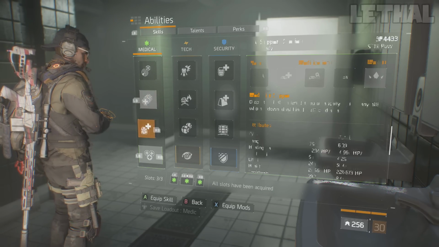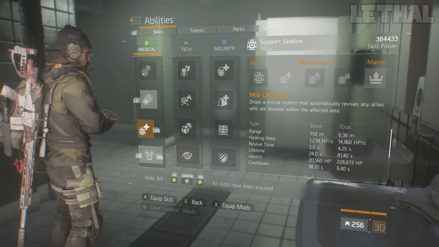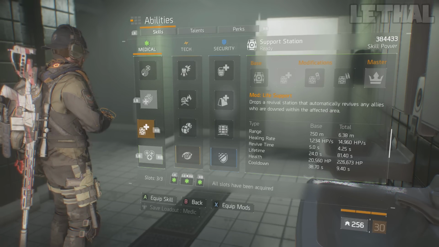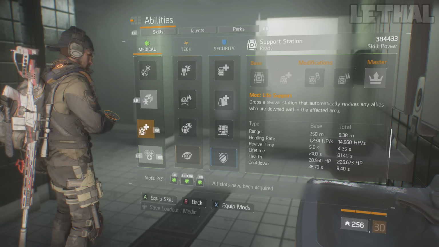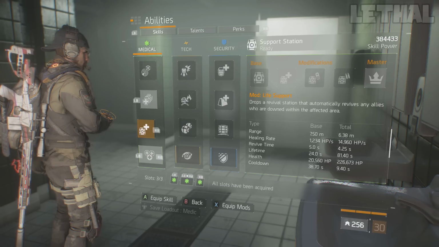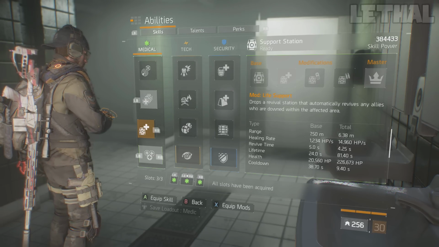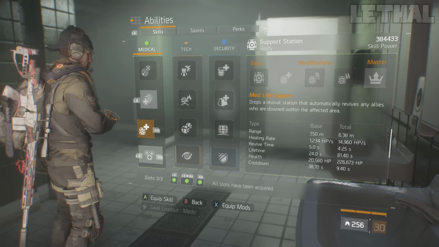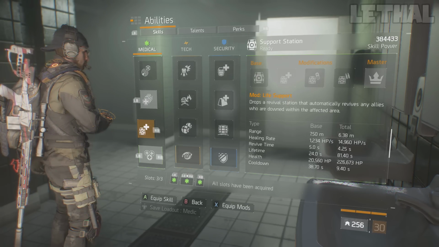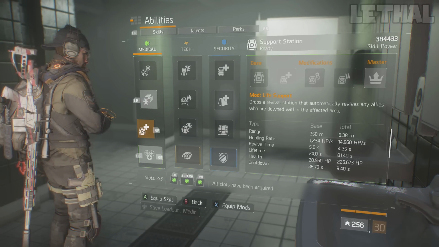As for my secondary ability, I'm using the Life Support Station. This one's really good, especially if you're doing legendary missions or incursions and you always get lit up by the NPCs and you go down or your teammates go down. You don't really have to worry about picking each other up, especially if you're in a close circle, close together. If you put the support station down, it picks them up, which is really nice. And my support station is actually pretty good. It heals my teammates for about 15,000 health per second. And I also get it back in 9.40 seconds. So even if it gets destroyed, even if I accidentally cancel it or whatever, I get it back in less than 7 seconds, which is really good as well.